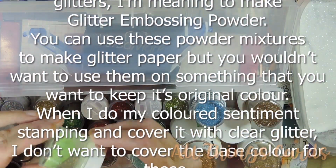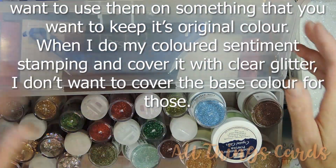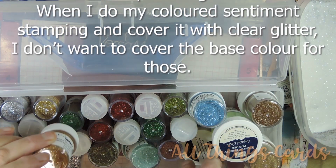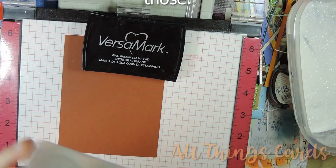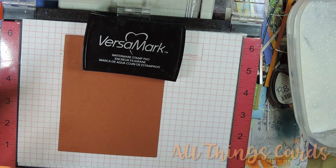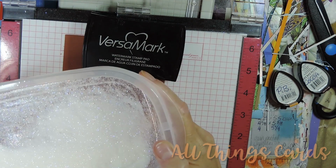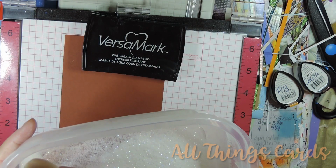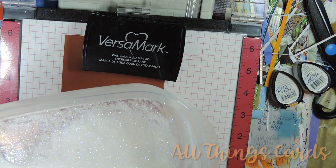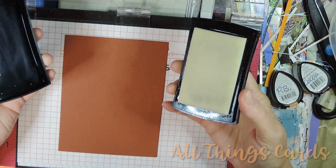I mean, my goodness, you can use any of your glitters that you want. I just really like Dazzling Diamonds because it's very clear, and it doesn't overwhelm everything, and that's what I want. I want something that's not going to overwhelm when it's on top of sentiments and things like that. But for now, back to what we're focused on.